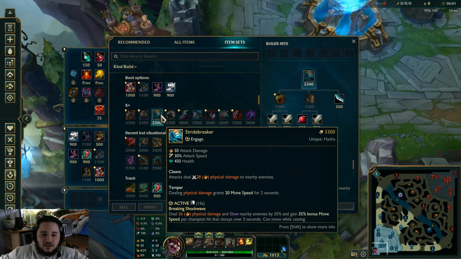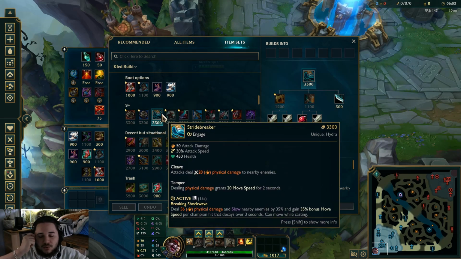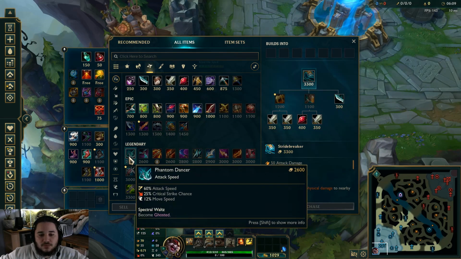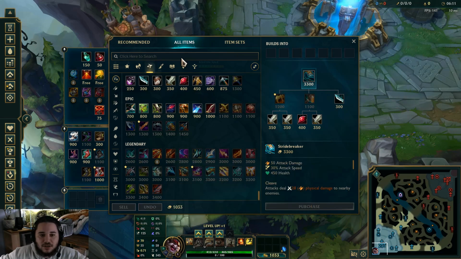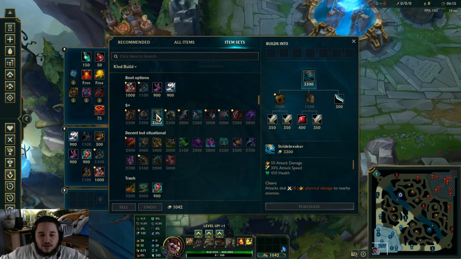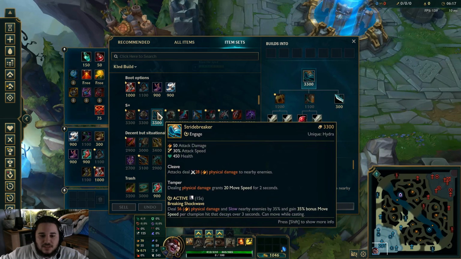So I'm finding it in this current meta quite hard to stay on ADCs, especially when they're building items like Phantom Dancer, for example, which has 12% move speed on it. It's a massive amount of move speed for one item. So this just helps with that sticking power later into the game when I need to stay on the ADC.